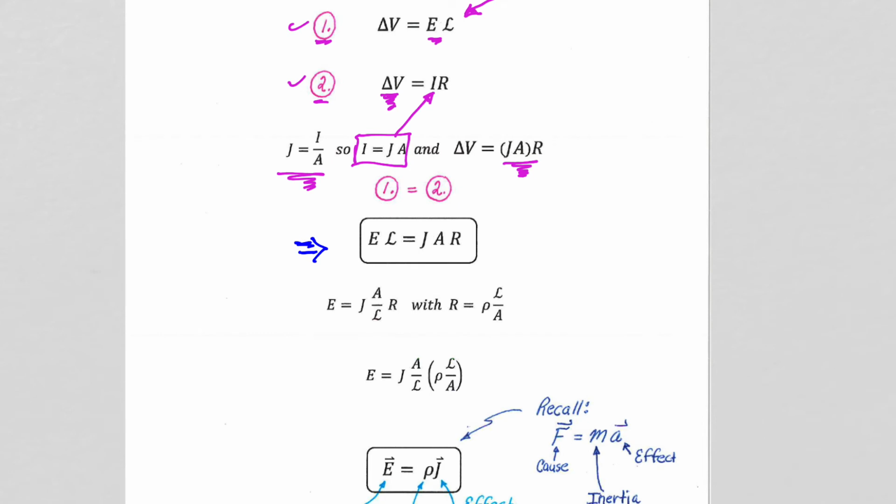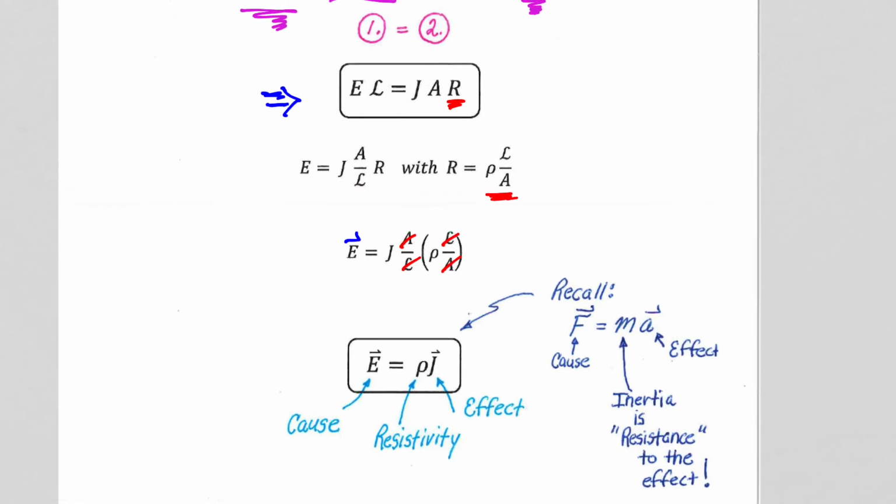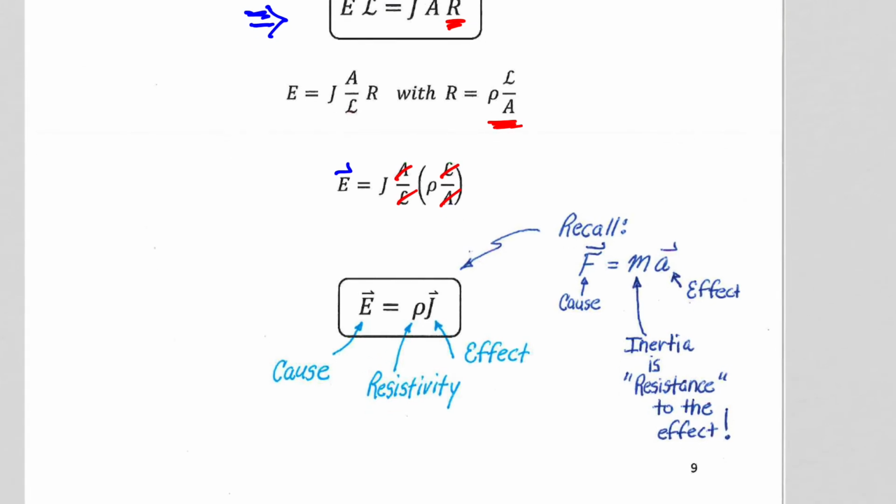And it turns out that we can even, as you can see here, have a really neat kind of relationship appearing between the electric field and the current density. When we plug in for the resistance, resistivity times length divided by area, we lose the L, we lose the A, and we're left with E equals J rho. Well, we know that the electric field is a vector quantity. So that means we need a vector quantity on the right-hand side, and as it turns out, we know that J is a vector quantity, resistivity is not, and E equals rho J, as it says here, really important.